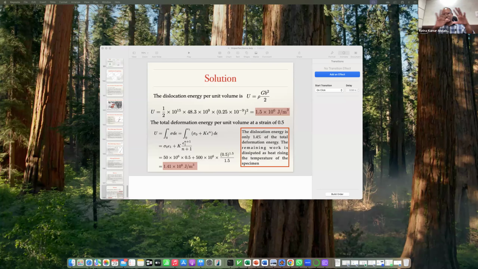So, in a nutshell, this is what we have discussed as far as plastic deformation in a material is concerned. In the next module, we are going to look at how we understand the mechanical properties of a material, because we try to measure one important mechanical property using the uniaxial tension test. We will look at it in detail and then try to understand how the mechanical properties of various materials are measured, how we make sense of it, and use that for assessing the failure in the material.